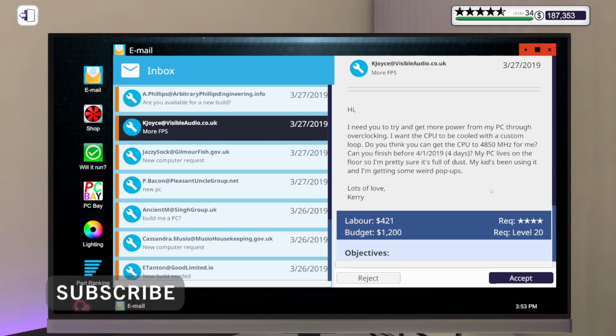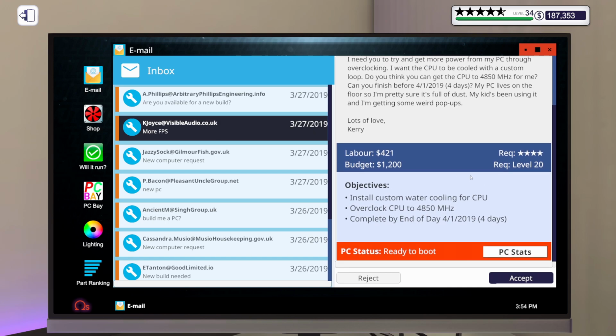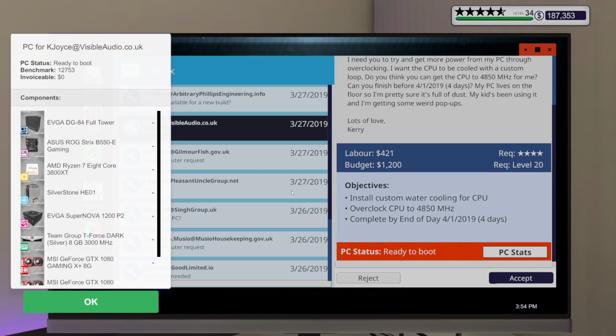My PC lives on the floor, so I'm pretty sure it's full of dust. My kid's been using it, and I'm getting some weird pop-ups. Lots of love, Carrie. So Carrie's got a budget of $1,200 for us to custom water cool the CPU and overclock it. And it sounds like maybe run a virus scan on there. Don't know what their kid's been going to website-wise, but maybe they should keep a better eye on their kid while they're online. Let's take a look at the stats real quick.